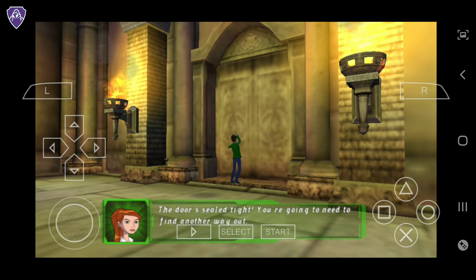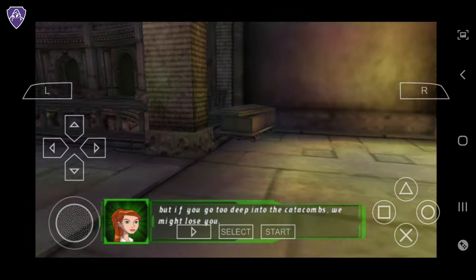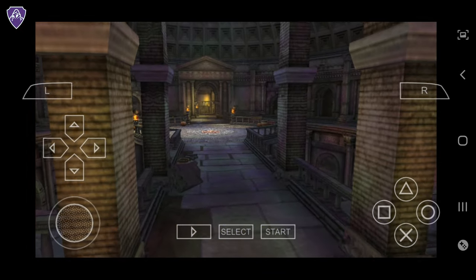Sealed tight. You're gonna need to find another way out. We can still communicate for the time being, but if you go too deep into the catacombs, we might lose you.